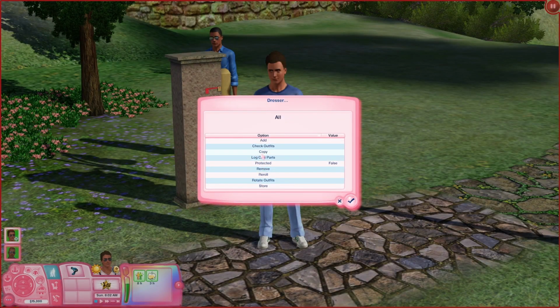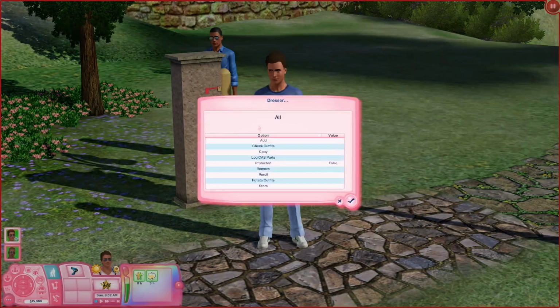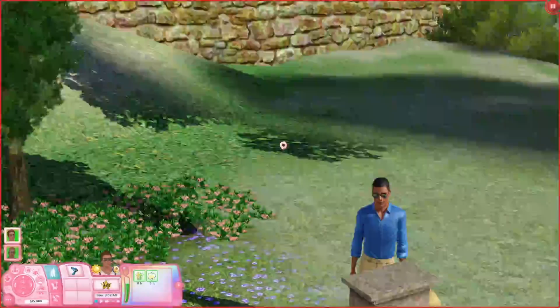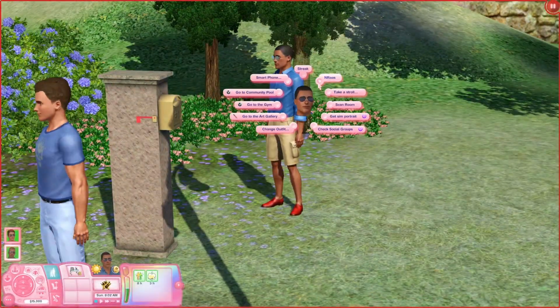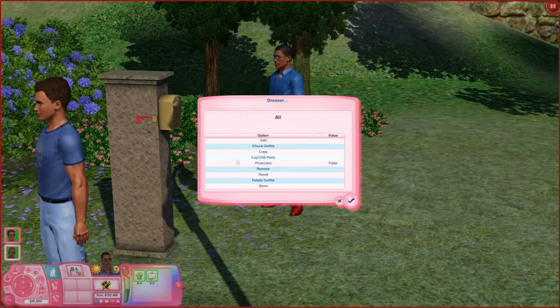I would also say you can also copy things if you want to. So let's say there's a sim you're playing that's a pre-made sim, right? Or you want a certain accessory, but you don't feel like going into it. Let's do it this way, okay? So let me actually go to the other sim in this household. I think this is David. Let's say that you want to apply the glasses that he is wearing to every single outfit that he is wearing. And you didn't want to have to spend all this time in create a sim to alter their outfits.